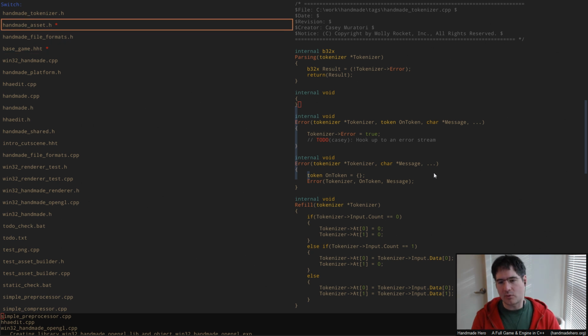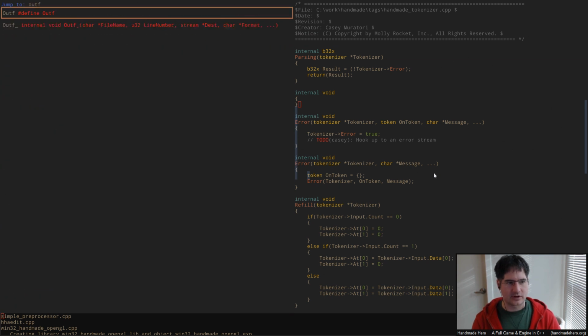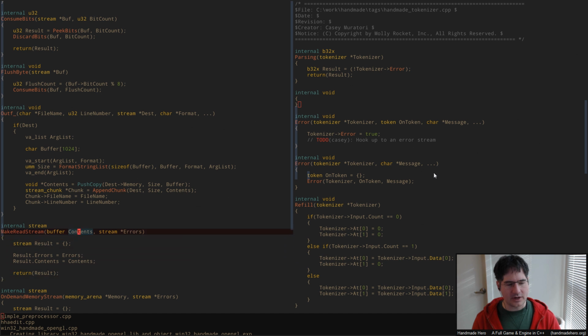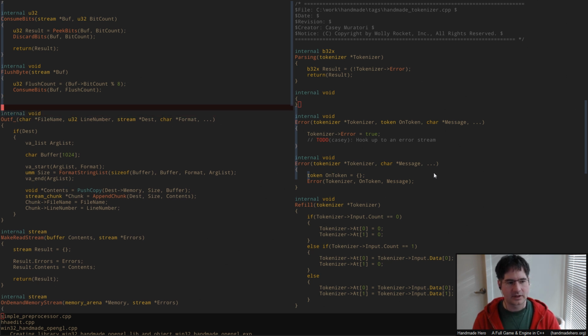So anyway, if I want to be able to do that, what I need to do is take a look at the outf call, for example. You can see it here. Oh, interesting, we've got a little pound define there. And what I want to do is duplicate exactly what I did here. That's why I say it's kind of annoying. But this is exactly what we want. We want to be able to use the va arglist here to pump this down one level.